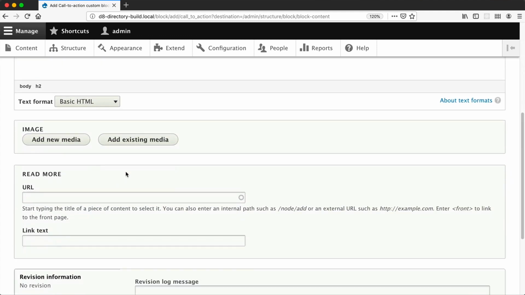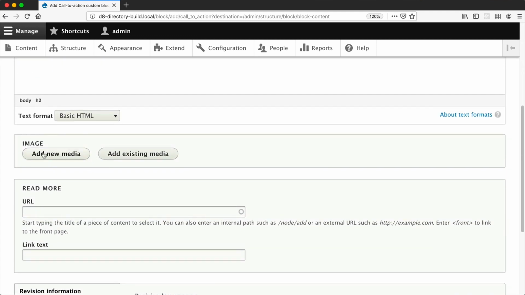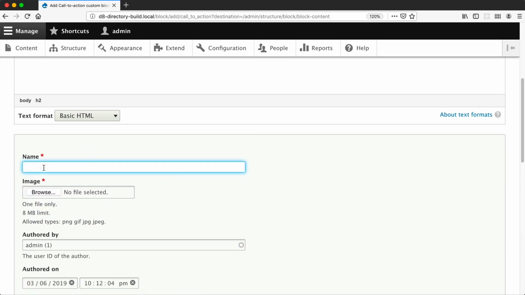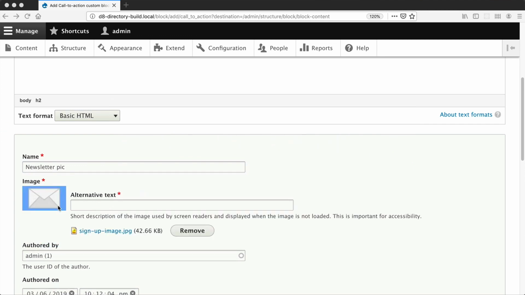Let's scroll down. Okay, now you can see that the image field has an add new media and also add existing media. Let's upload a new image. So click on add new media and we'll call this one newsletter pic. And where is my image? Here we go. I've got a little fancy image with a letter in it.